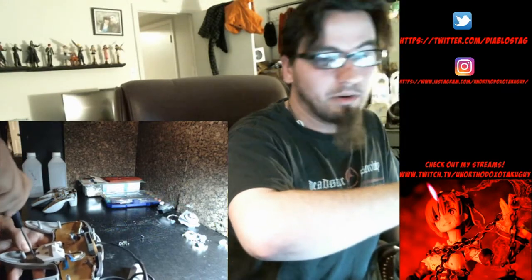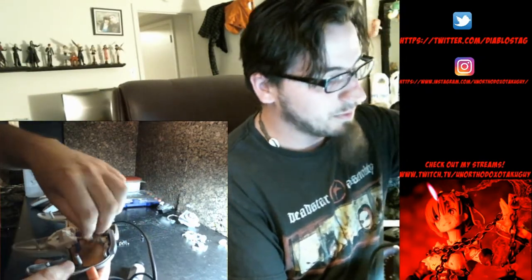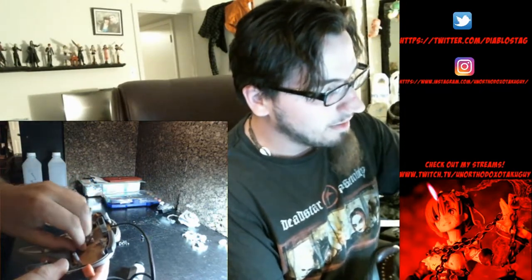And again, I will note, all these screws on an OEM controller are Phillips. It is a weird thing. They're not tri-wing. I don't understand how they got away with that on the 64, but it's Phillips. So now that the three screws are in for the control stick, reverse process. You plug the control stick into the controller now, which is the coolest thing. You don't need to desolder it. I love that. But it's easier when it's screwed in to unplug and plug in that control stick module.